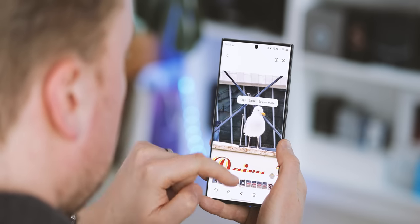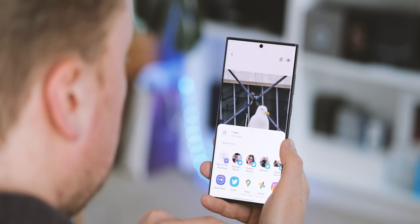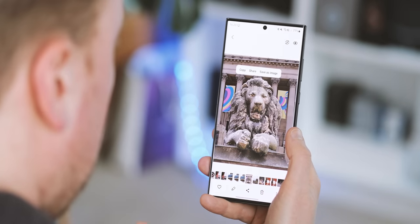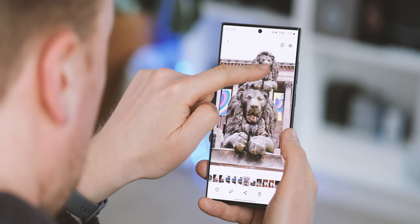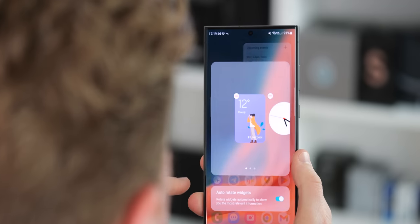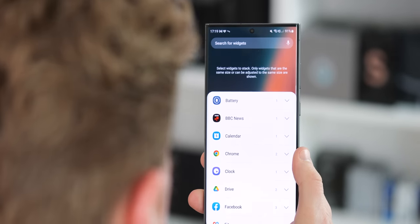This is all far from essential stuff, but the added convenience is something you just don't get with any other phone, and it's pretty funny to see how Samsung has completely dominated this area of smartphone tech. One UI also deserves a shout-out for its faithful recreation of the iPhone's object selection feature in the stock Gallery app — it's always managed to figure out the boundaries of what I'm selecting, so I can copy and share it directly with other apps. You could argue that One UI has become a bit stale and is in need of a visual overhaul — this design language can be traced back to 2018. But what's there basically works and looks good, and the latest wallpaper color theming and widget stacks make for a very welcoming experience.